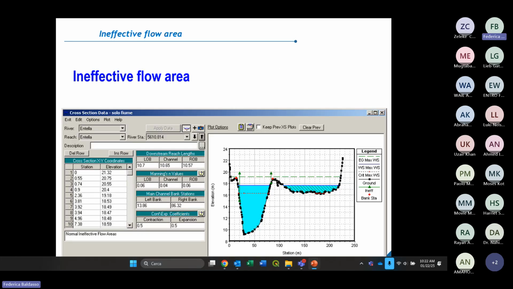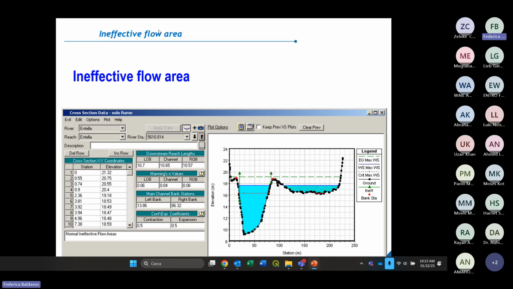Okay, so the ineffective flow area is an option that allows the user to define some areas of the cross-section that will contain water that is not actually moving. For example, these flow areas are often used to describe portions of the cross-section in which the water will pond, but the velocity of the water is zero or really close to zero.